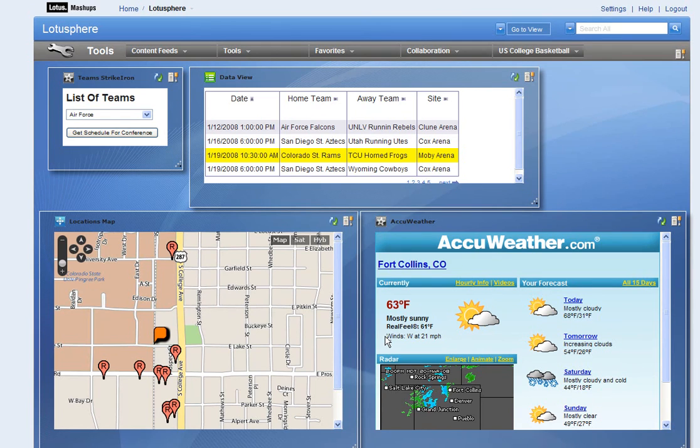Oh, well, that's interesting. So basically, you're having widget-to-widget communication, and in this particular example, you're connecting the maps to the AccuWeather widget, and the map has an address field of the arena with an associated zip code, and you pass that to AccuWeather, and then AccuWeather goes out to their website and I guess finds the weather for that particular zip code. Well, that's absolutely correct, John. That's exactly how it works.